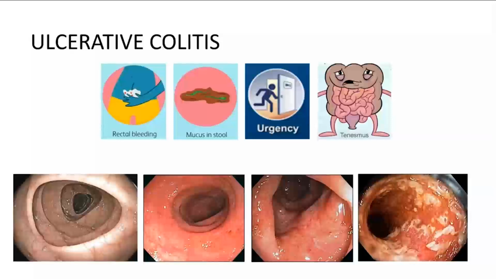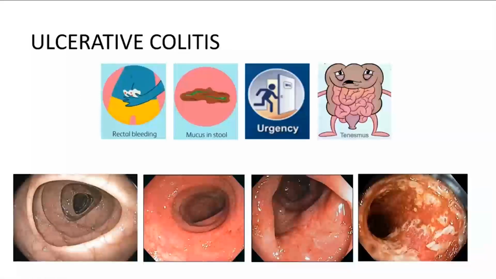Here in the bottom area, we can see a normal colon. It looks like the transverse colon. And here we can see pictures of endoscopy of abnormal mucosa. This first one would be a mild colitis. You see basically erythema. The mucosa does not look normal. And then as it progresses, you can see ulcers that can be initially superficial, and they can also be deep, like in the last picture.